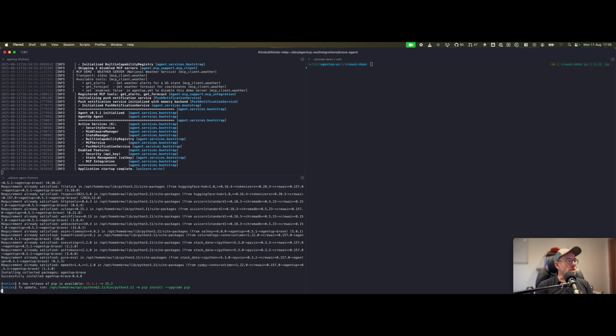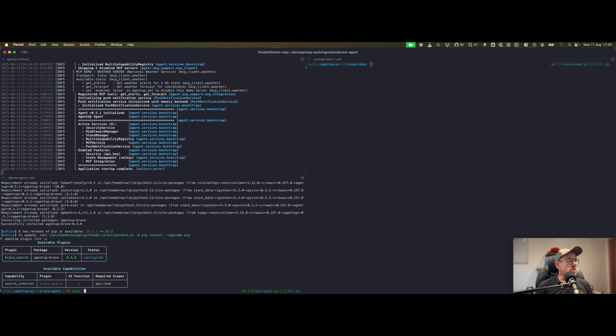So we will install that. And then I will run the AgentUp plugin command. And you can see there's our Brave search tool. And something else you'll notice is there are scopes. So all tools and all MCP servers are enforced at runtime to use certain scopes.